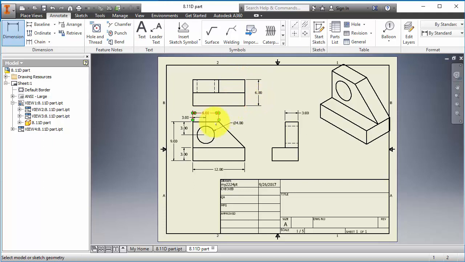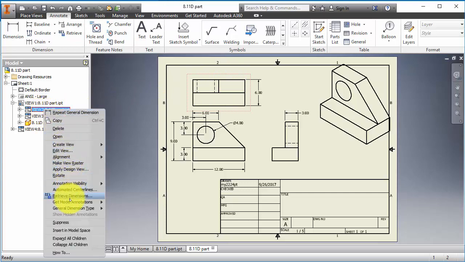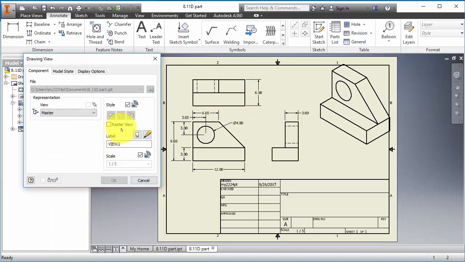Okay, so we're doing pretty good. We also have our hidden lines in on each of the views, which is good. If they weren't there, we could click on our view and again find that selected view on the left-hand side, right click, and say edit view. And right in here, there's the style. In this case, this check mark means it's the style from base. So that's based on our front view. But if I wanted to change it, we could uncheck that.